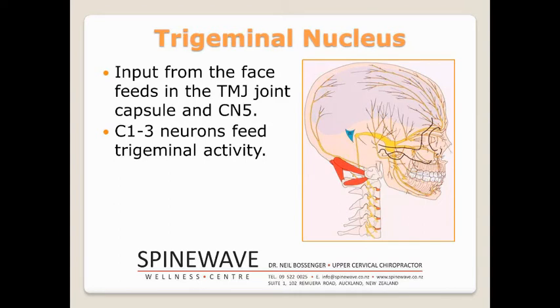In the last week or so, I had a woman come and see me who has had years and years and years of TMJ pain and mandibular pain and pain along her teeth, and she's had multiple root canals now and still has the pain moving through her jaw. And as part of the assessment, I found so many disturbances in her upper cervical spine. And now whether those were the primary cause or whether they become compensations because of problems that began in the head and face, who knows, but now it's just one giant mess that's circulating against itself, and that's what you have to try and clean up.